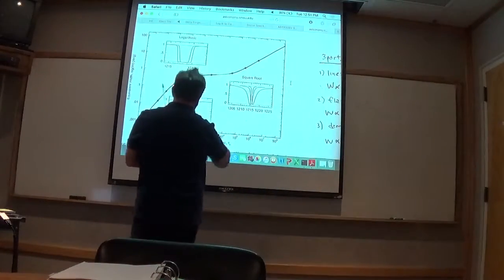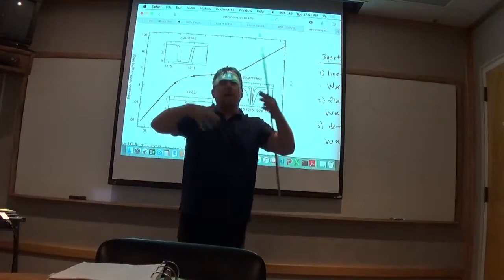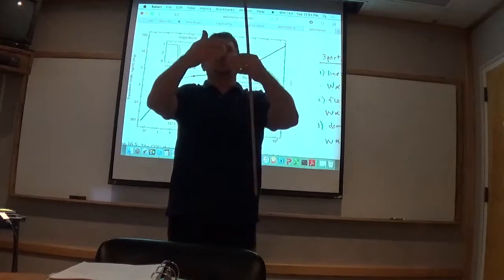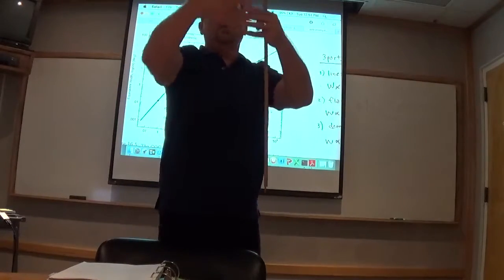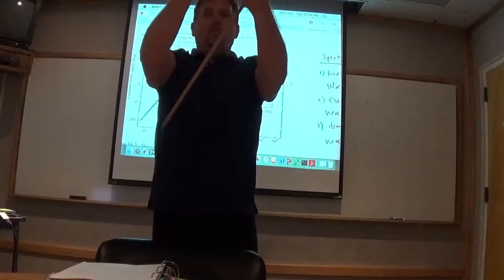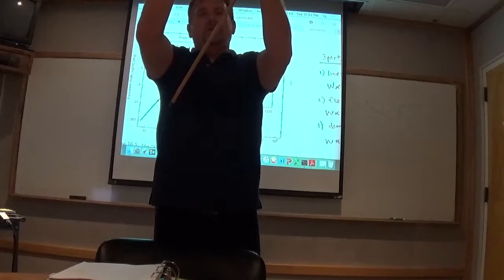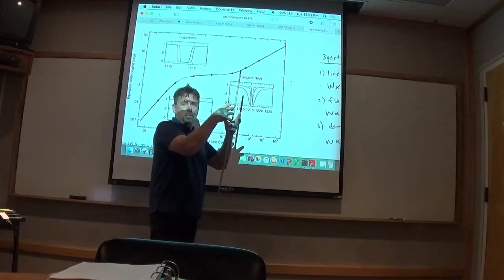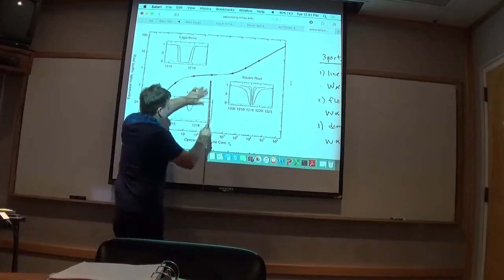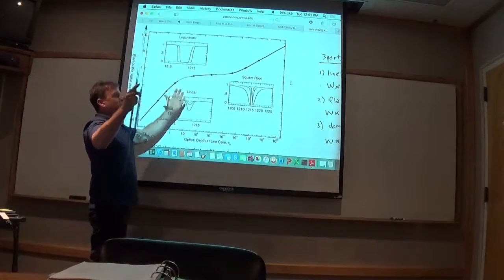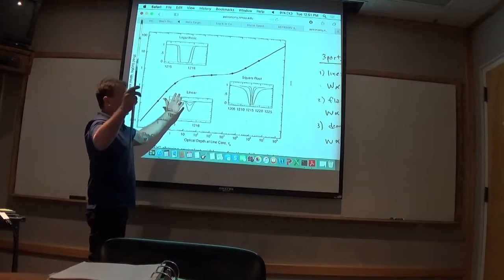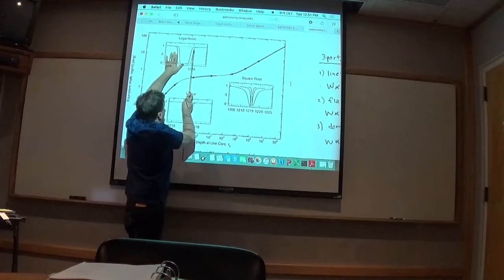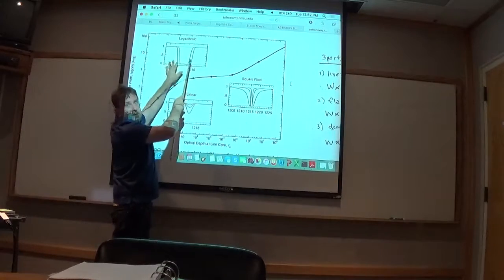Okay. So what's happened is we've added more atoms to the gas. We've added more atoms that are moving at slow velocities to us. We've added more atoms that are moving at faster velocities to us. So since there's more atoms at faster velocity, the total effect of absorption at higher velocity has gone up. And then we've added more atoms at the lower velocities that are moving away from us. So basically what you've done by adding more atoms is you've added more atoms at all velocities, but that's increased the number of atoms at those extreme velocities such that the optical depth now has gone up in those regions.